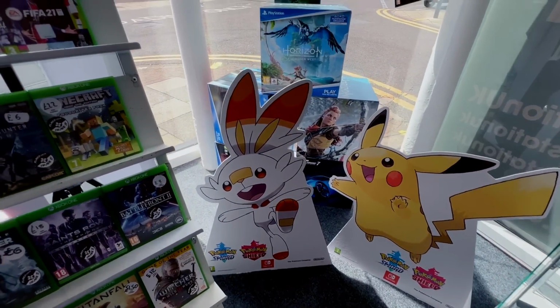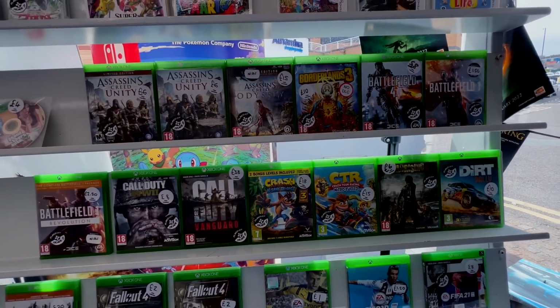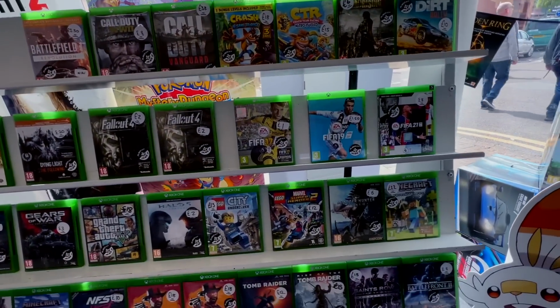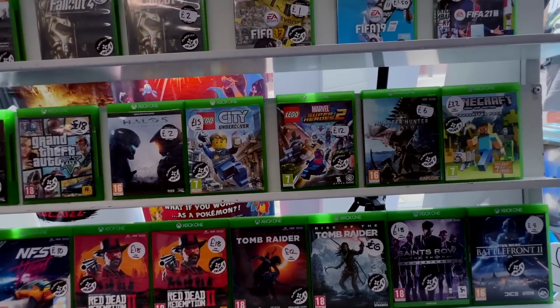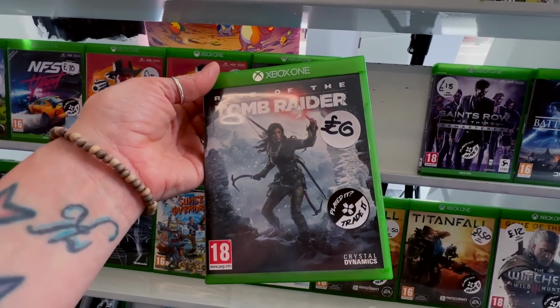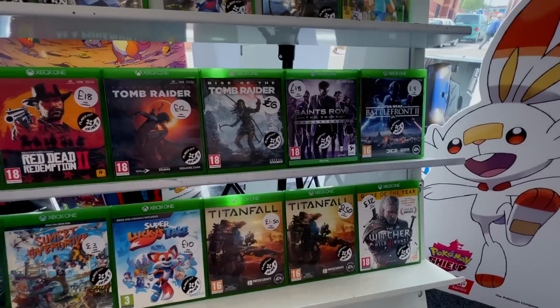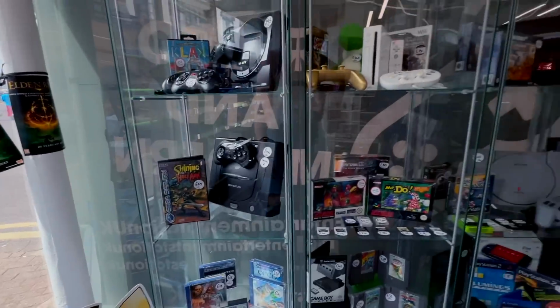Now, one of the good things about this shop is that everything is priced, because as you know, one of my bugbears is when things aren't priced and you have to go to the till and ask them, and they check eBay sold listings and the price can change hour by hour. But here, I think it's good that you get what you see, and the prices weren't too bad. Some of the things I thought were a little bit over the top.